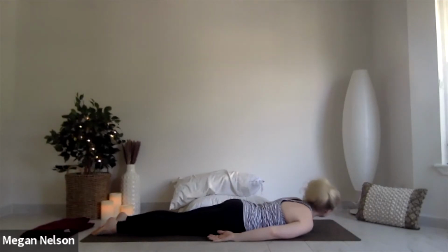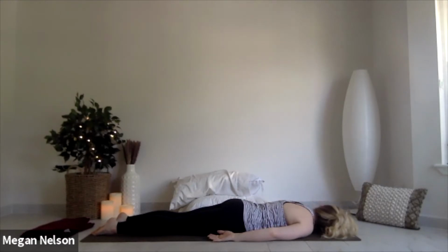Keeping your eyes closed on an inhale, lift your head up and switch sides so the right ear is resting on the floor. Noticing the rise and the fall of your belly against the ground. Slowly start to flutter the eyes open.